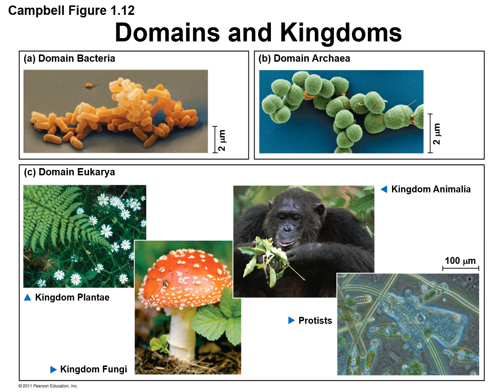All right, and here's just a nice picture showing you the three domains. We have domain Bacteria, domain Archaea, and you can see the bacteria and archaea look very similar. They're about the same size, but archaea look like bacteria, but they're not bacteria. They're a little bit different evolutionarily. And then here's domain Eukarya. So these are all going to be made out of eukaryotic cells. And we've got some different kingdoms here. We've got kingdom Plantae, our plants, kingdom Fungi, and we've got kingdom Animalia here. And then we've got our protists, which mostly are unicellular eukaryotic cells, and they just are kind of reclassifying those right now.